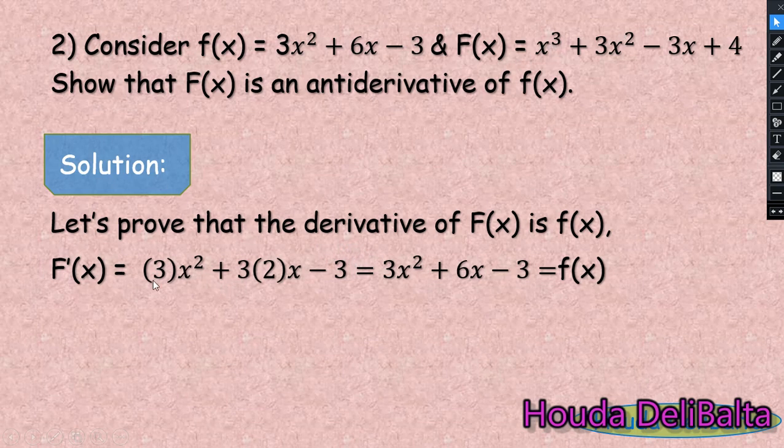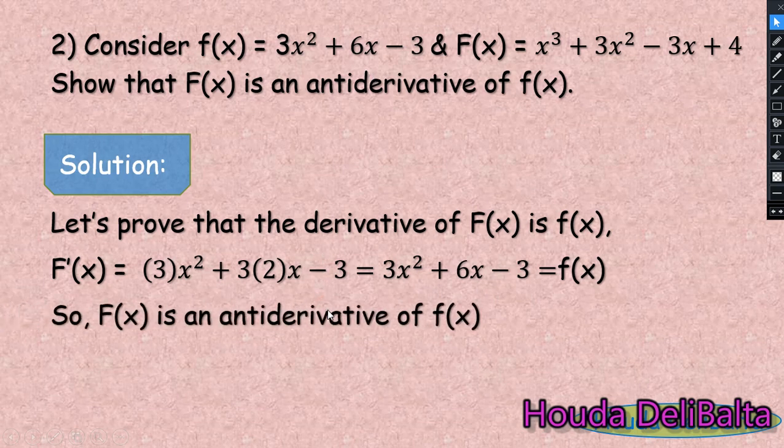Okay, you put the power here, 3. Now, decrease this power by 1, you will get x squared. Again, I multiply the power by the constant here, so I will get 3 times 2 into x, decreasing this by 1. And taking this constant, I will get 3x squared plus 6x minus 3, which is exactly equal to small f of x. And thus, I can say that this capital F of x is an antiderivative of this small f of x, again because this small f of x is the derivative of this capital F of x. So the small is the derivative, the capital is the antiderivative.